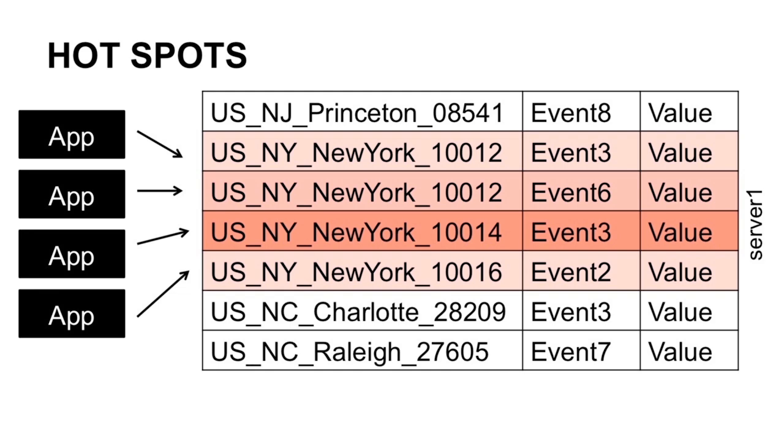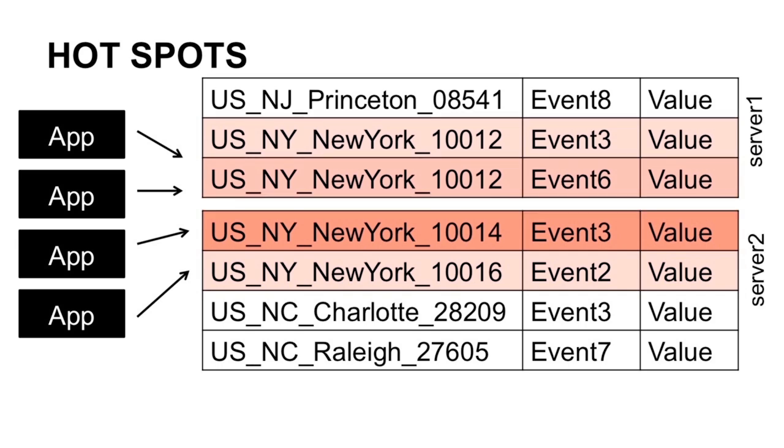Accumulo is going to automatically split a tablet when the tablet reaches a certain size. But we will likely observe that a disproportionate number of key value pairs are being written to only a few hotspots in our table, corresponding with popular cities such as New York and LA.